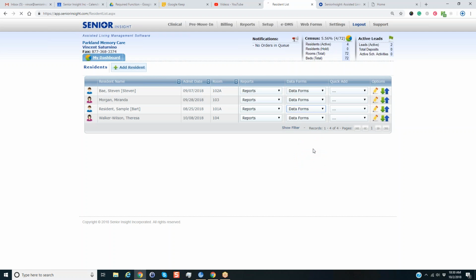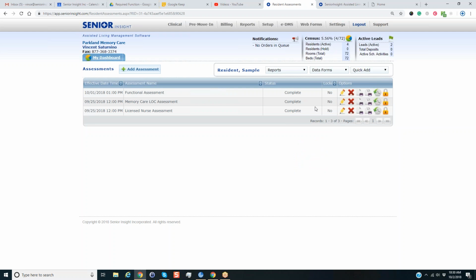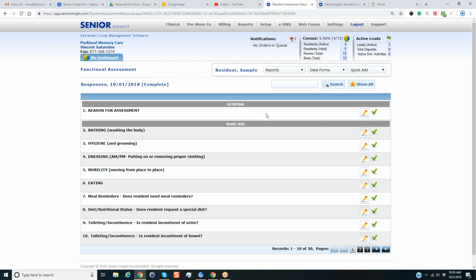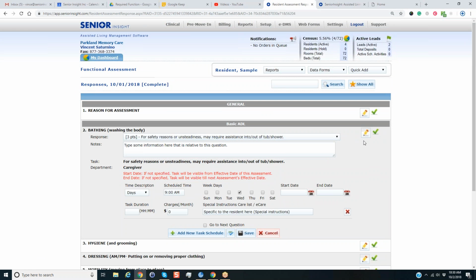All right, let's go into our assessments here. Remember, once these three things are done, they roll up into the service plan. We're going to look at this functional assessment and what it does, and then we're going to look at the service plan. When I start this, I have my reason for assessment, but here we're going to do this example of bathing. You'll see some new information down here.